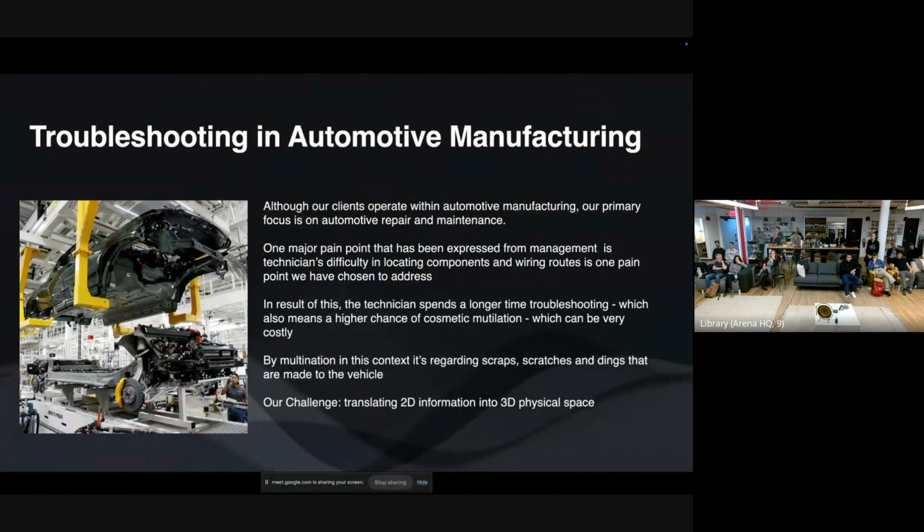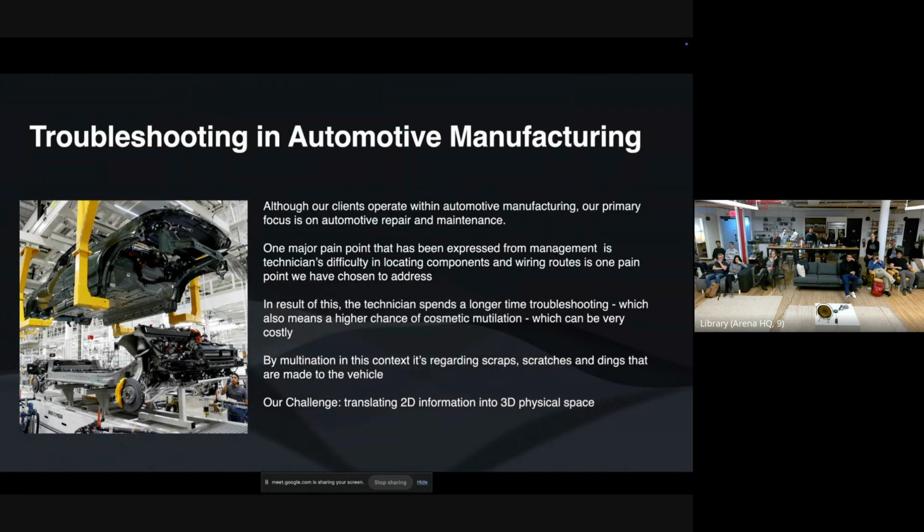That being the case, technicians usually spend too much time making repairs within these vehicles, which translates into cosmetic mutilations, which is very costly. And by mutilations, I mean scratches, dings, scuffs.